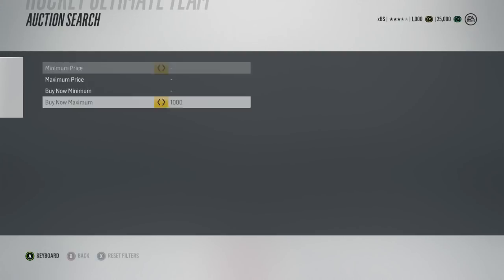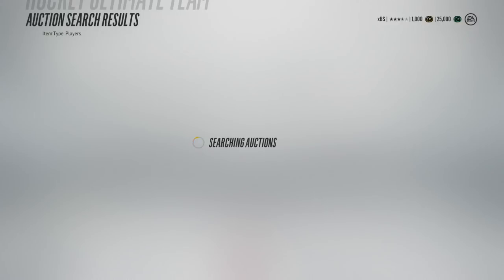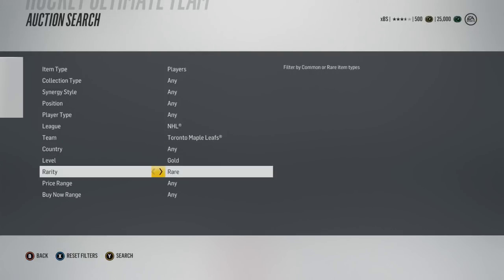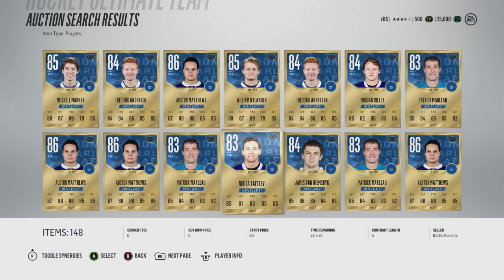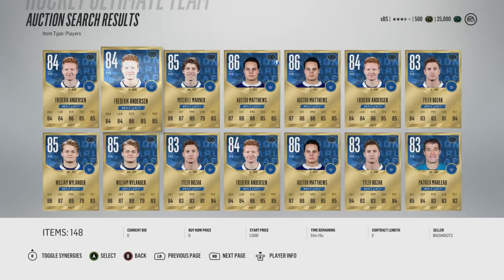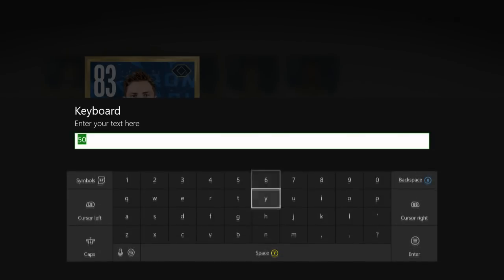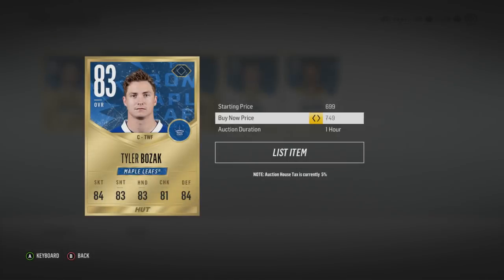What I did to start out was I searched for gold rare cards under 500 and I just kept spamming the A button until I found a card. And that first card, my first transaction, is Tyler Bozak for 500. The next thing I did was look up other Tyler Bozaks to see what price he goes for. The reason I chose 500 was because that's his quick sell price. You cannot possibly get any less for him unless you just want to give him away, I guess. So I find out he goes for like 800, so I sell him for a little bit less to get this minor profit, but it's enough to get me started.